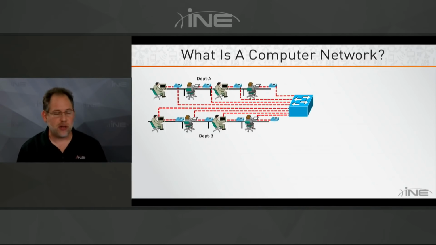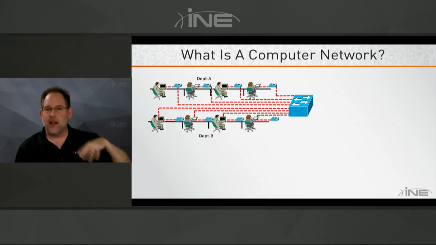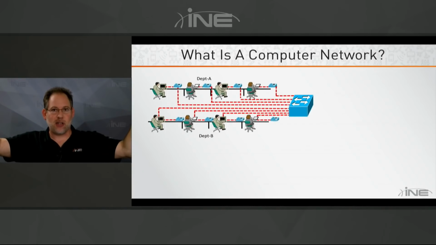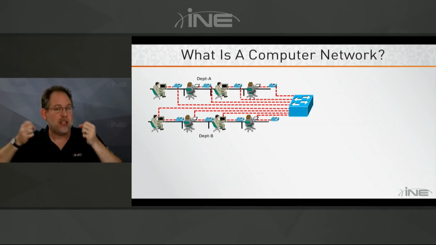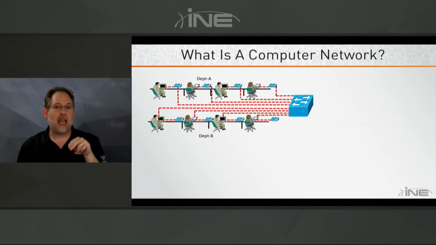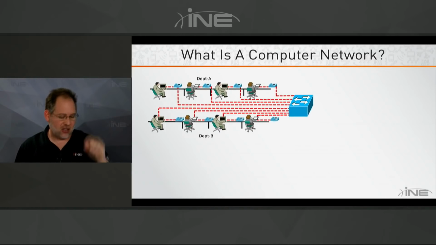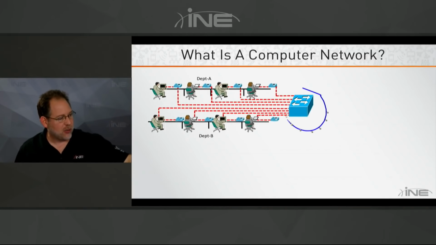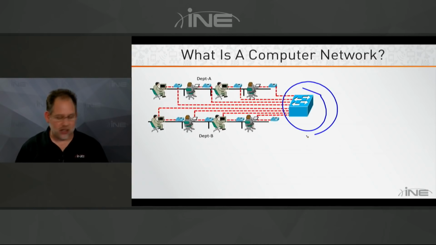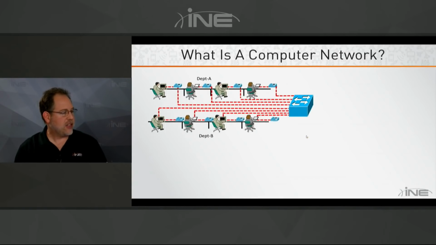Actually, a bridge was created before that. So you don't have to know that term right now, but just know that networking then evolved to where instead of each person connected to one physical wire that was like 100 feet long and everybody tapping into it, now every PC had its own individual cable, its own individual wire. And that one wire went from your computer directly to this central device, which, as we see here, is the bridge or the switch. And so that worked just great for a while.